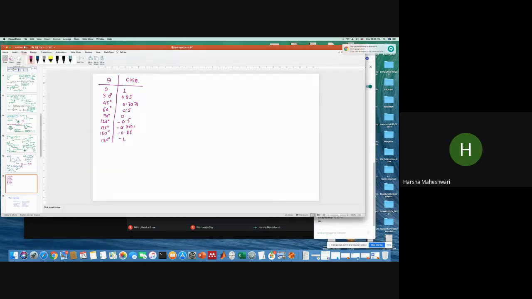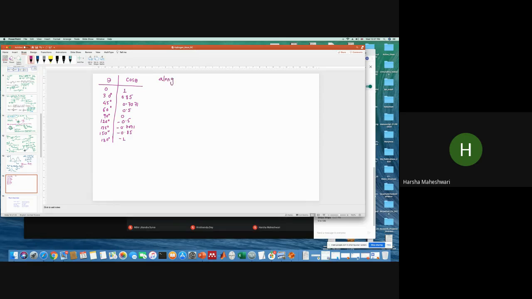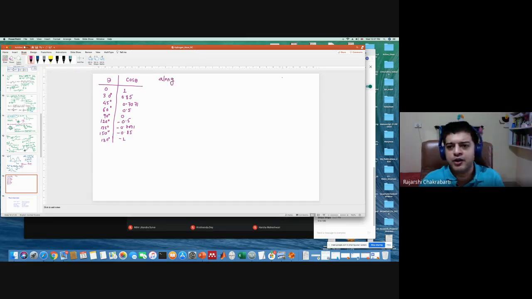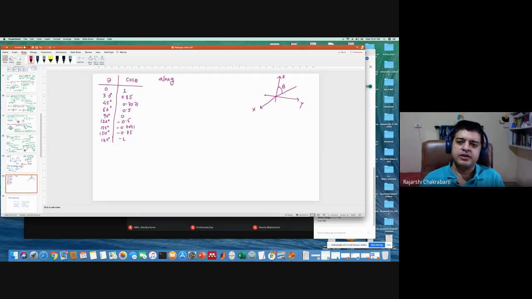No. The value of theta is the angle from the z axis. So if we are along the x-axis, theta is 90 degrees, isn't it? Yes, sir. No, don't go like this. Go to your spherical polar coordinates. Remember, we had this. This is x, this is y, this is z, and this angle was theta. Remember? So along the x-axis, your theta is 90 degrees, isn't it? This is how it is. Even along the y-axis, it is 90 degrees.